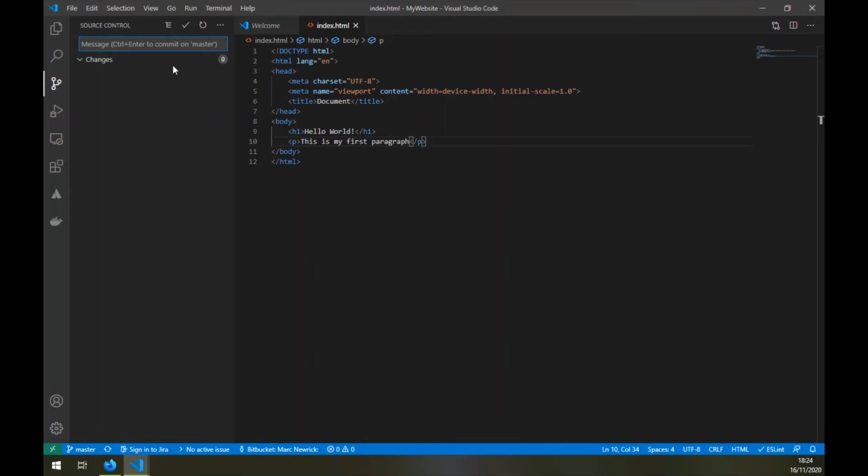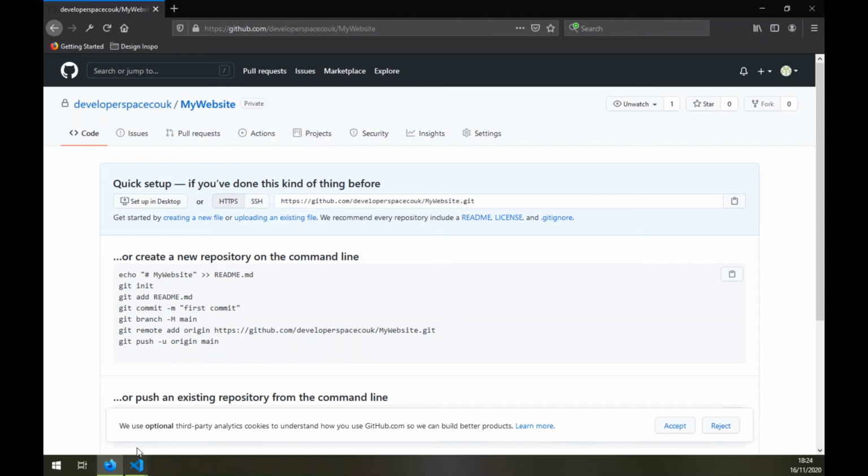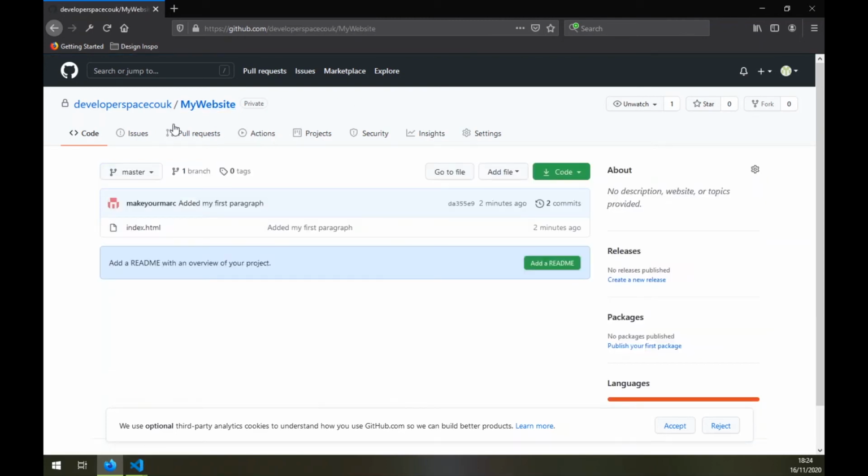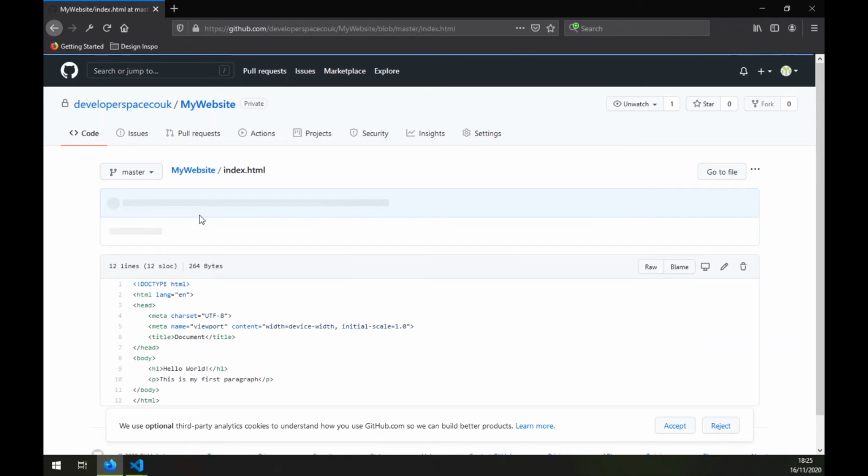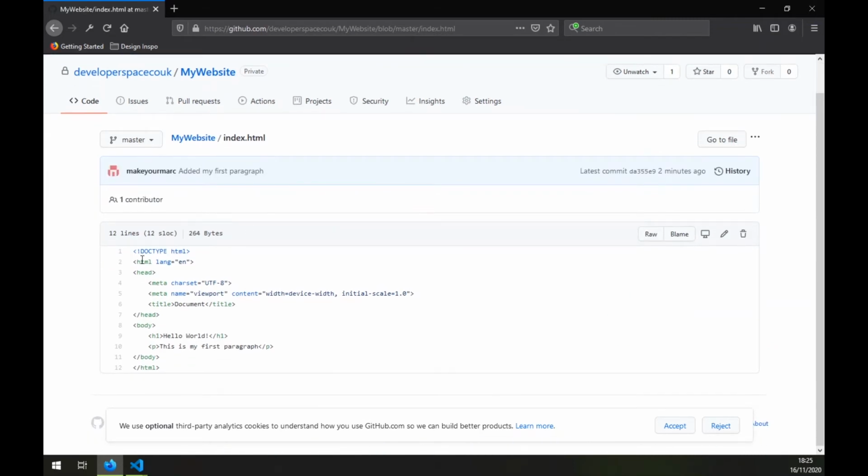So if I go back into my web browser, I'm going to refresh my website again, and we can now see that I can see my index.html file online here. Now if I click on that file, you can see my last commit message. That's what I entered in VS Code as I saved this file. If I go back into it, I can see my changes in here.